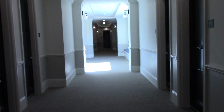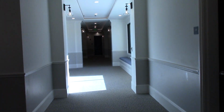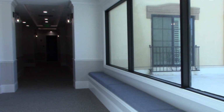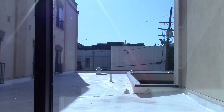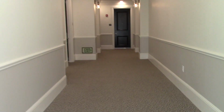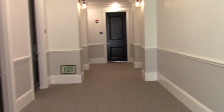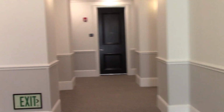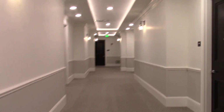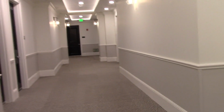So this is the beautiful second floor. Obviously you can see they're all long hallways here, which is awesome. As you can see, it goes both ways, like I was showing you from the front. So this is the second floor here. You got your nice views out to that patio section where you can sit down. But yeah, this is the way to room 204, which is where we're staying. And then you make a right here. Like I said, just a gorgeous looking hotel.